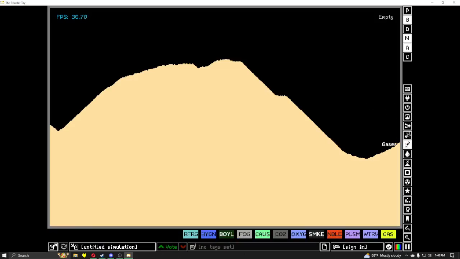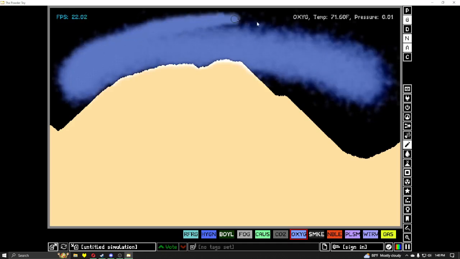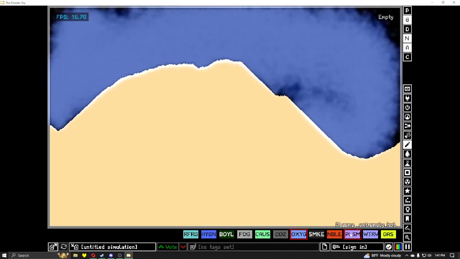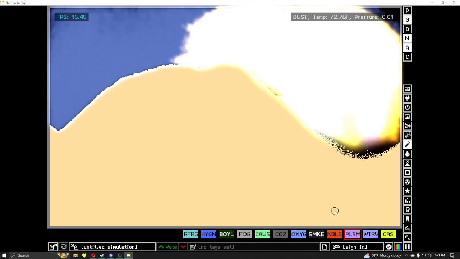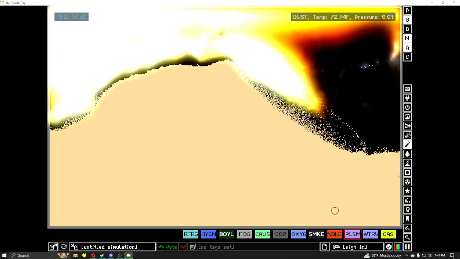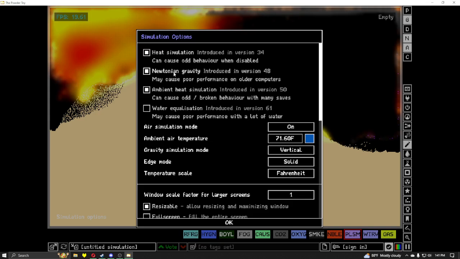Where is fire? Smoke. Alright, let's get some oxygen in here, right? Because we need oxygen to start fire. And plasma. And it all sets on fire. Yep, is there just no sound, by the way? The ambient air temperature is like 80.